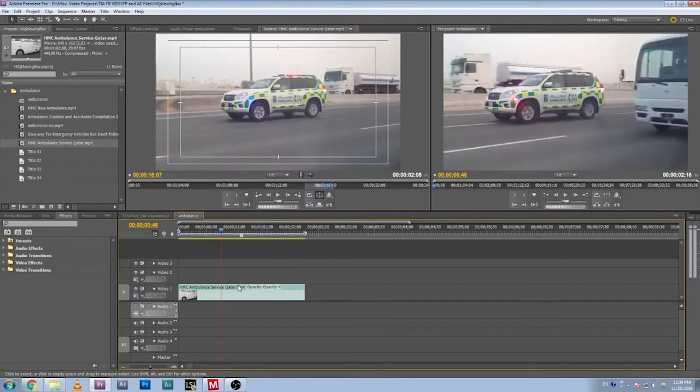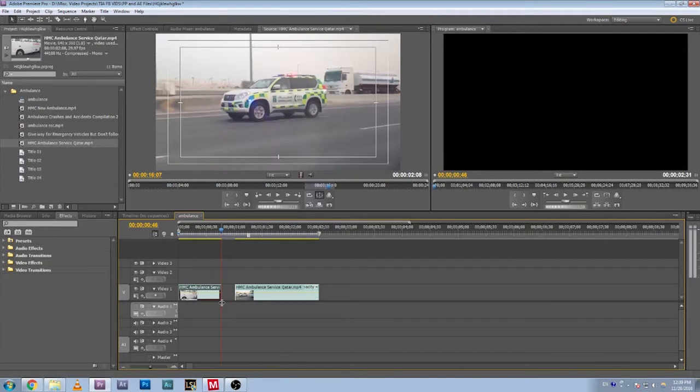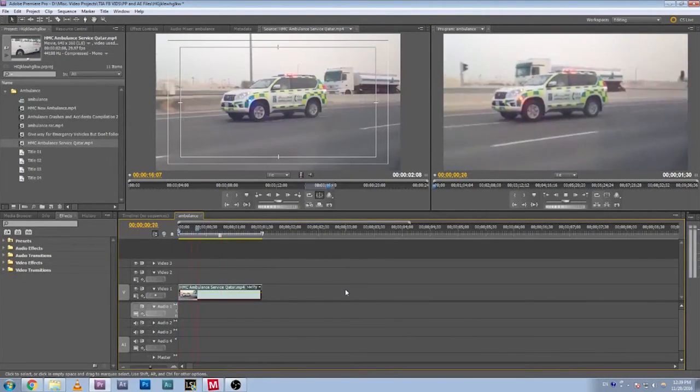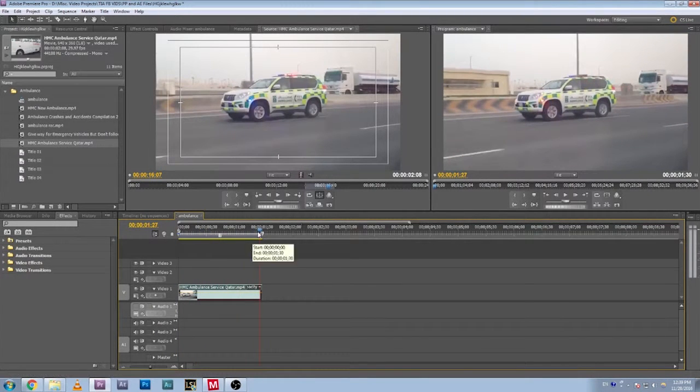Another thing that I could do if I wanted to start here is I could go choose the razor tool, or I could press the C key on the keyboard. C and V are good commands to know for Premiere Pro. So V will get you back to your normal mouse. C will give you the cut tool or the razor tool, and you can just cut the clip and separate it into two clips right there. Delete that one that you don't want, and now you've just got this nice clip of the car going.